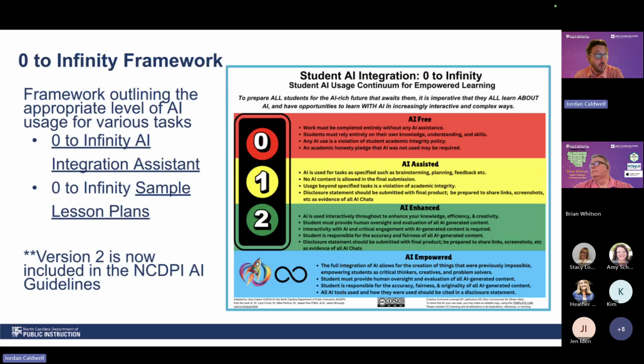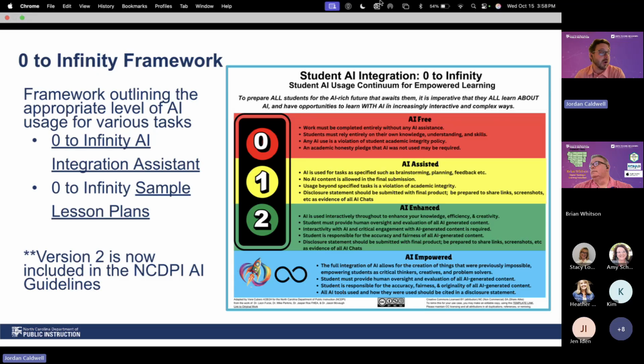Or if AI is going to be permissible and actually encouraged, a teacher could say, this is going to be an AI enhanced lesson or an AI empowered lesson, and here's what is acceptable to use AI for on this assignment. It gives those guardrails so students know what's expected of them and they are less likely to misstep at that point.